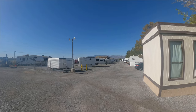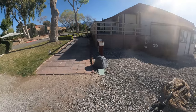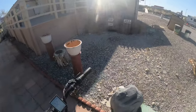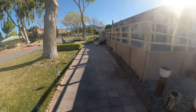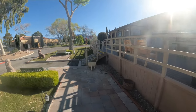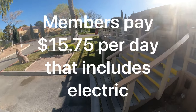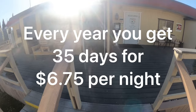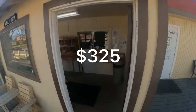So that's $5,000. Or you can buy one on the secondary market. I bought one on the secondary market because they're transferable. You can sell it. I bought one last year. I think I paid $2,600. And I understand right now there's a little glut of memberships online. I saw one advertised for $1,700 recently. I don't know whether that's still available or not. And they're not always available. And there's a fee you pay every year. I think this year it was $315 for the year.